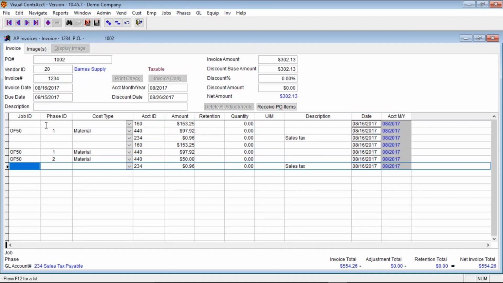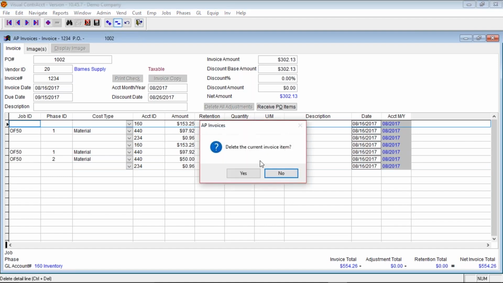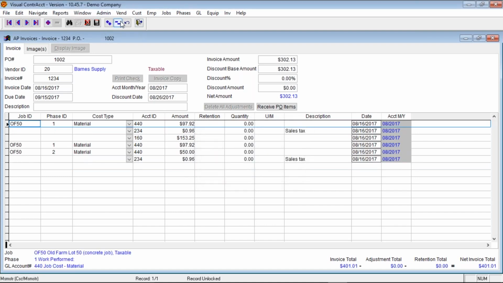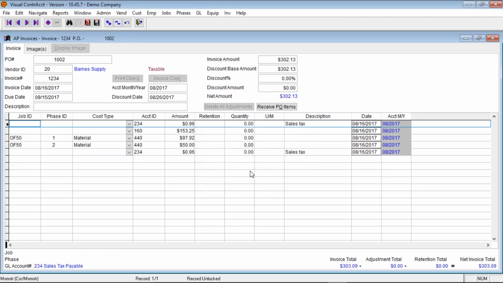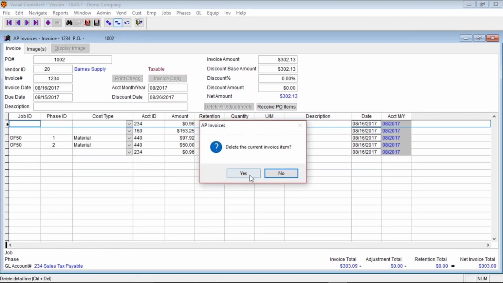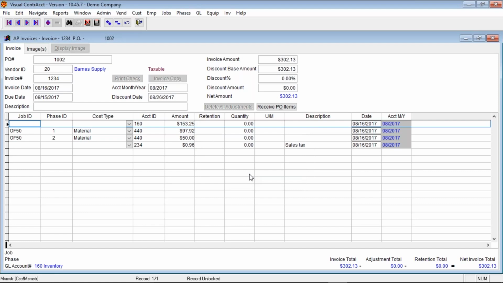So in this case, what I can do is I can delete these original line items just by hitting the double minus key, highlight the line that I want to delete, the double line items. And now my amounts down here match my amounts here. And then I could save it and it would save it.